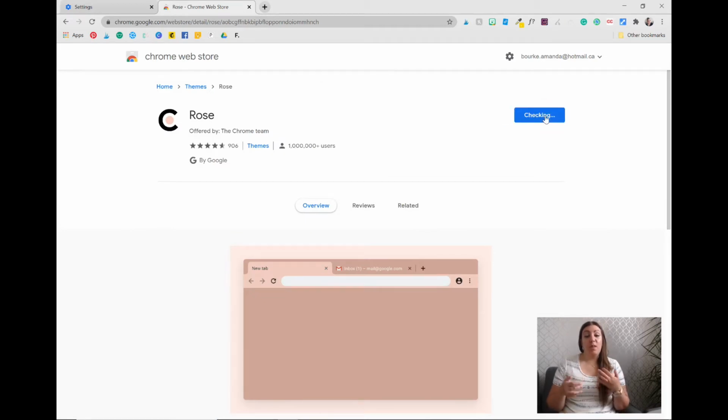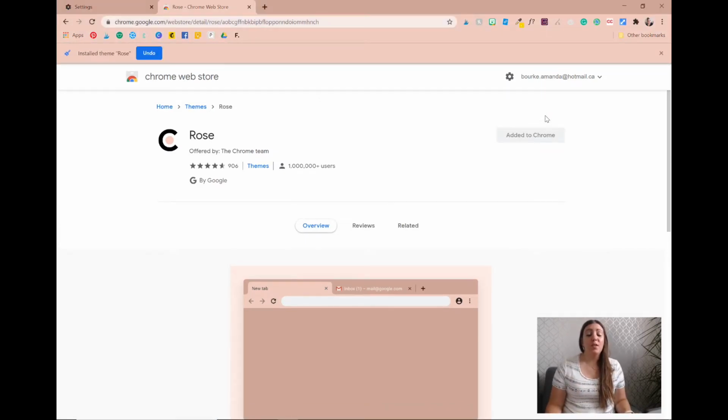And then that way you can play around with it too. Maybe you put one that you think you're gonna like, and then it's not the one you like. So you see how easy it was to change that. Even if you want to change it monthly, super easy to change, and just something that I just like the look of. So that's the first thing, is changing your themes.